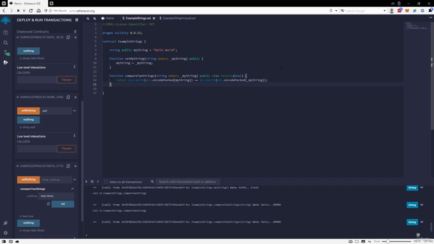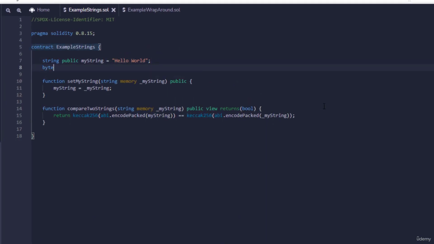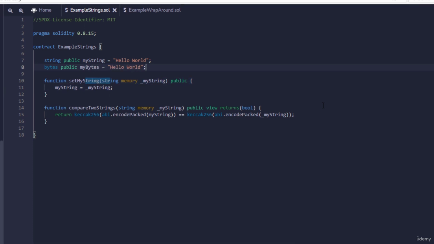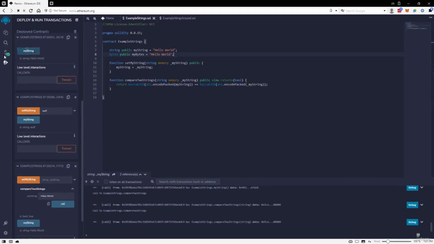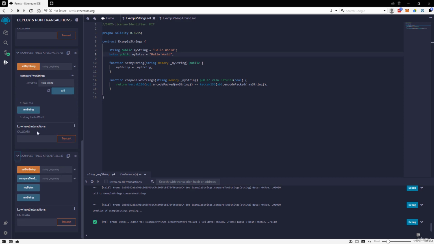Now, there is also a difference between strings and bytes. We can very well say bytes public myBytes is hello world. And if we deploy this one, it will return us the bytes representation of this string.